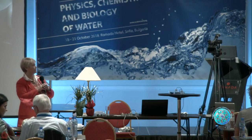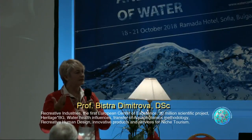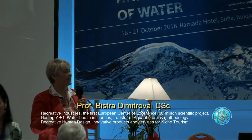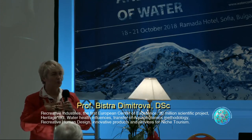This center will be born after an authentic restoration of one architectural building with mineral water inside. The name is Chakupel. So we will build a global network for those people that are interested in making exchange online. We will create a data hub for the first time for the recreative industry, because in the wellness and spa industry there is not so much science inside. So we want, for example, to create and make patents for new stone sets with new rocks in favor and support of human health.